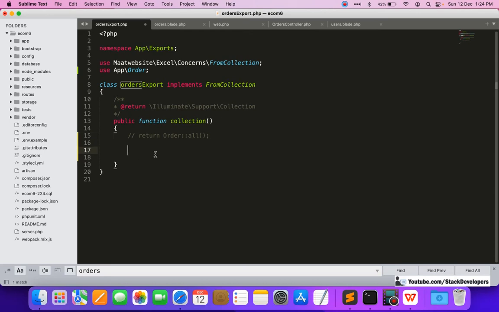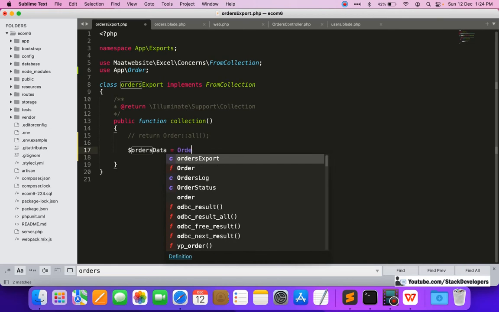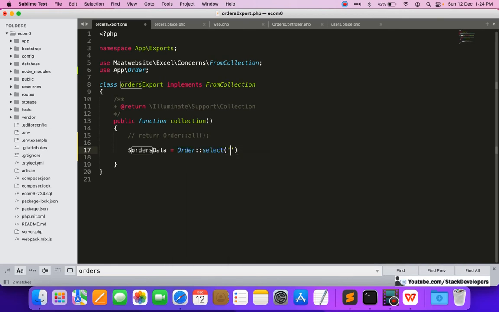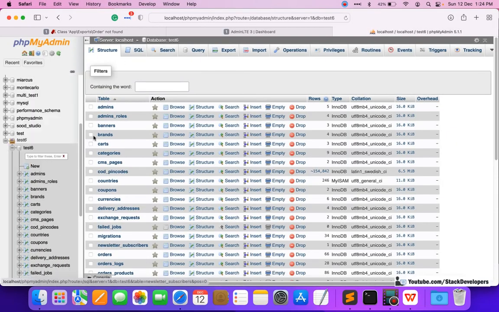Here I am going to make the query to export the selected columns. I can open the orders table here.